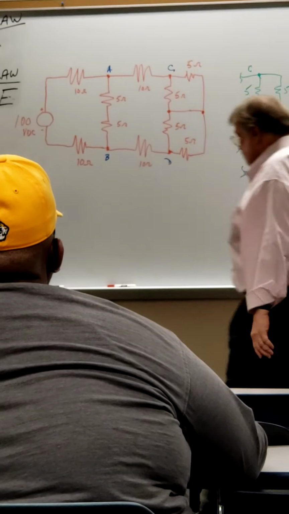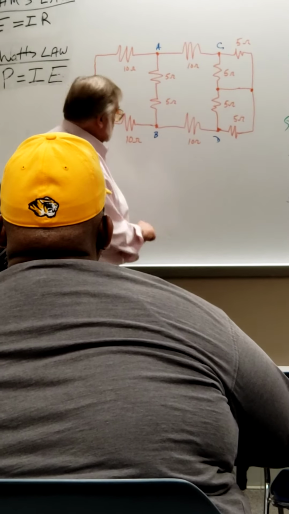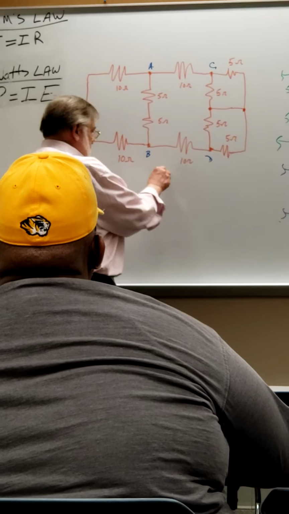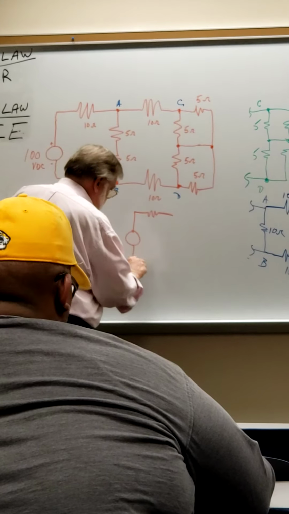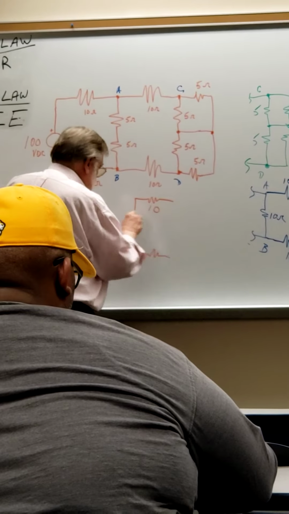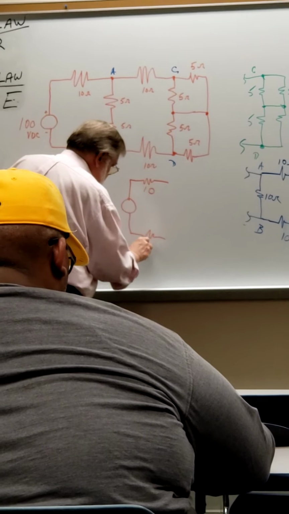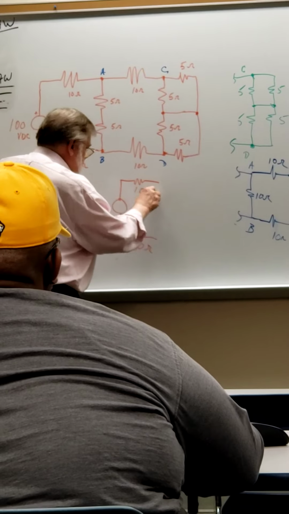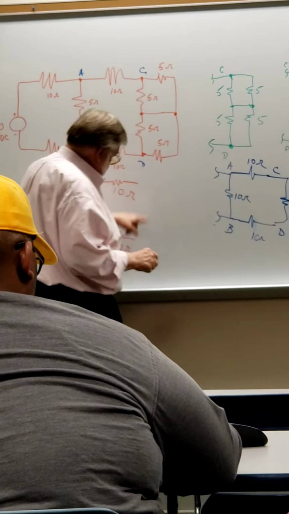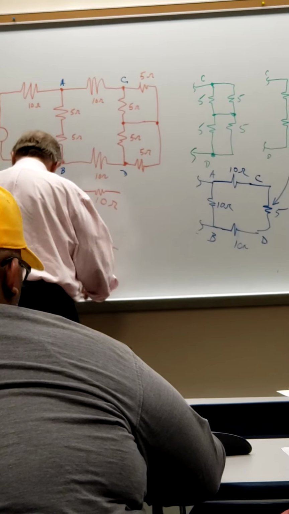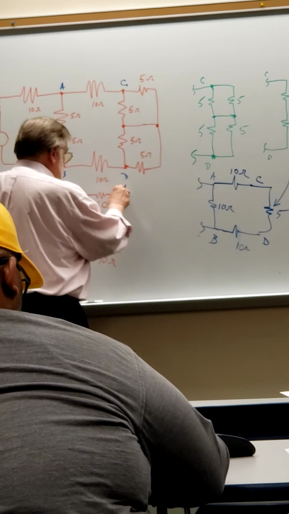Oh, I can put a green. No, I can put a red here. Now I'm coming down here. Here is my source: 10 volts, 10 ohms, 10 ohms. There's volts here, and I reduced all of this. Here's A and B right here. A, B.